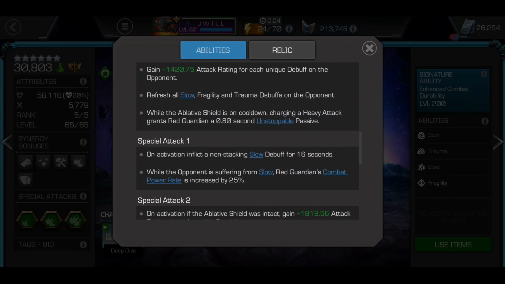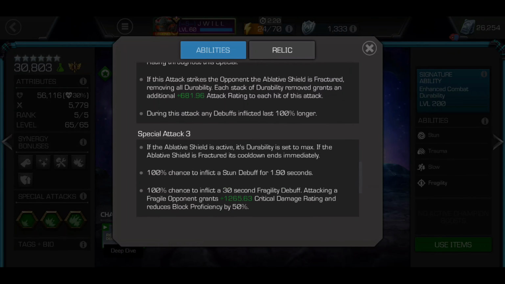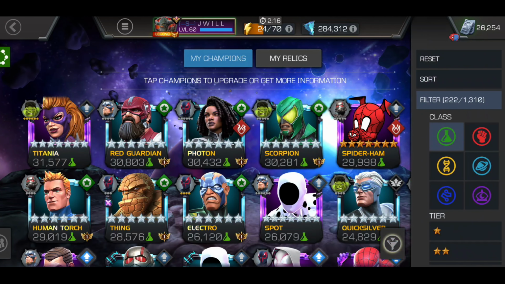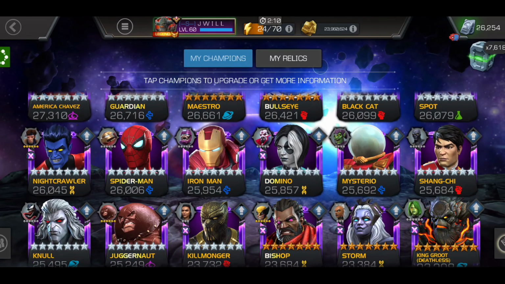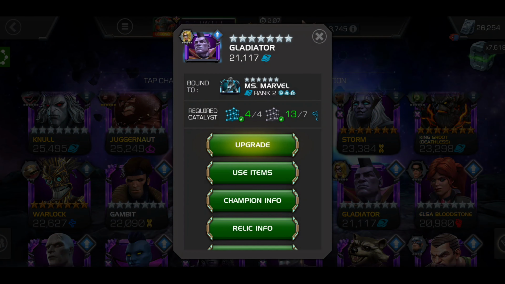I think they have him as a 7-star, if I'm not mistaken. He might need the dupe and stuff like that. Obviously, that's an ascended 6-star SIG 200, as you saw, but it might be worth investing in the 7-star if you have them. Next up, we're taking up Gladiator.